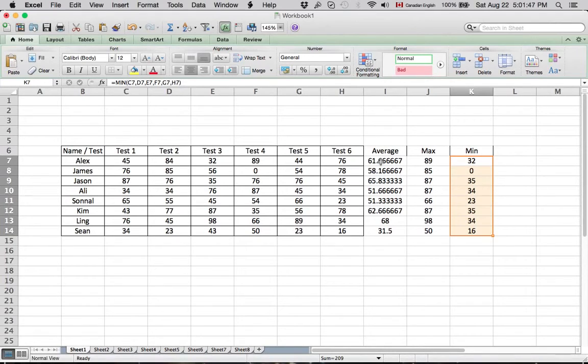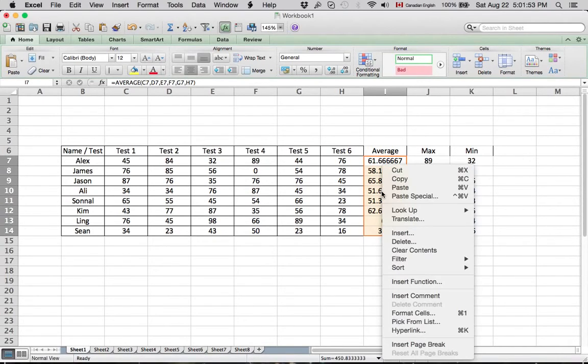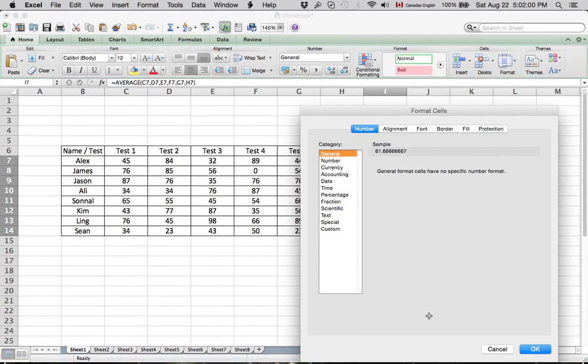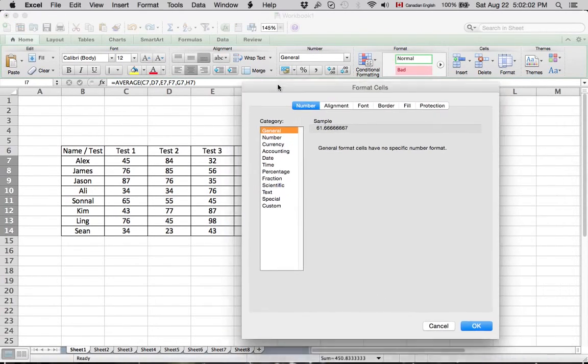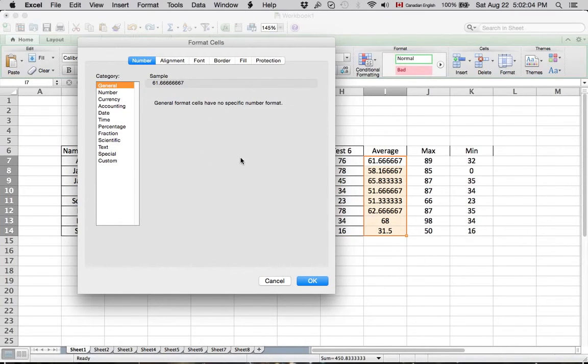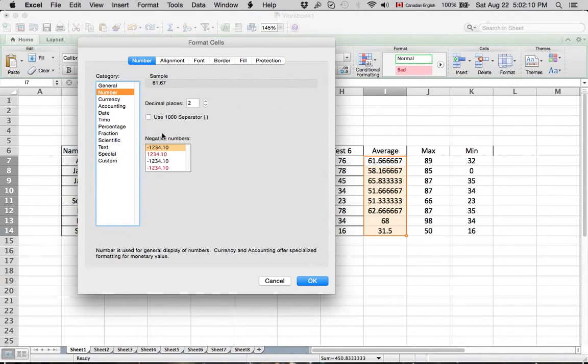There are other things that you can do in Excel. Let's just select all these average marks and right click on them, and then let's just see what format cells is used for. If I click on that, it's going to tell me what that cell is being used for. Is it for number, currency, counting, date, time, or what? Now in this case I have numbers.